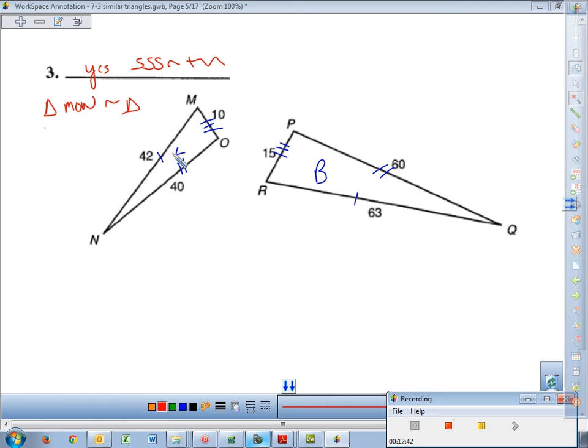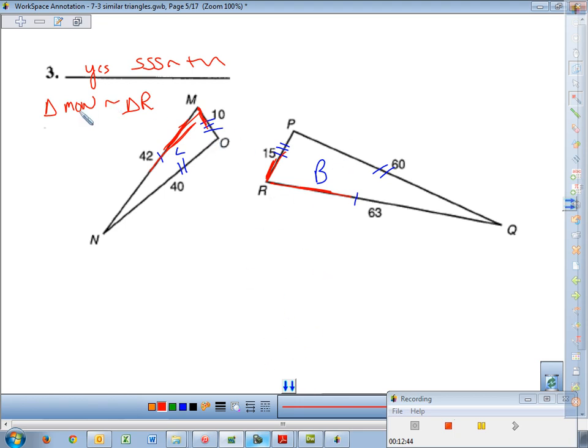What does M correspond with? Isn't M where 1 tick mark and 3 tick marks come together? What does it correspond with? It goes with R. A lot of people would assume that it goes with P because it's like, oh, this is at the top, that's at the top. But where do 1 tick mark and 3 tick marks come together? At R. I'm telling you, it's tougher than you think it is, and this is an easy tough one, if you will.